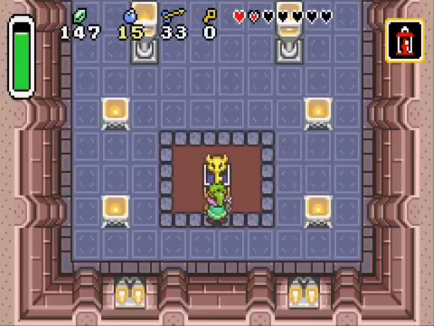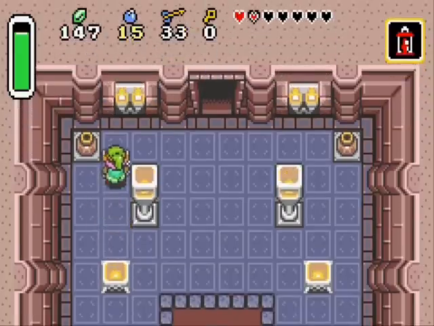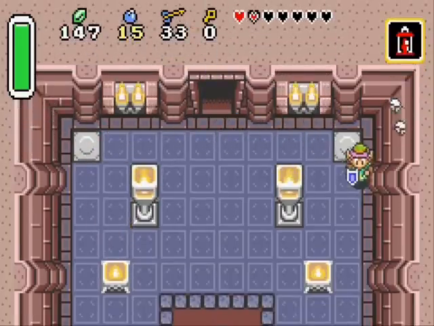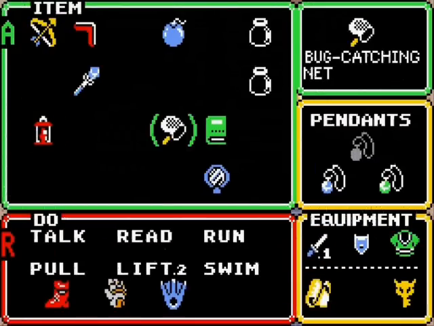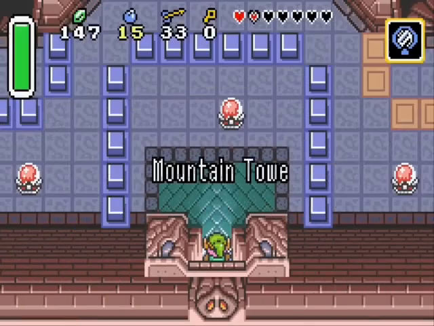A chest! With the big key, awesome! That's actually really early on. Whatever. No, it's just magic power pots, isn't it? Yeah, it is. How annoying. Let's use a magic mirror and get out of here.